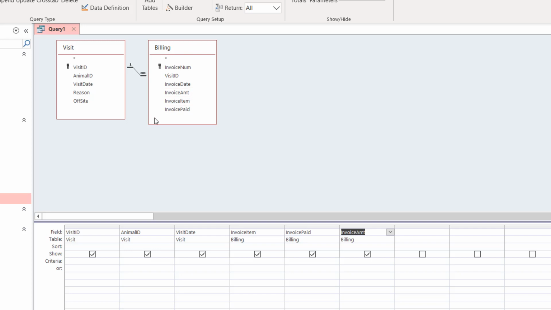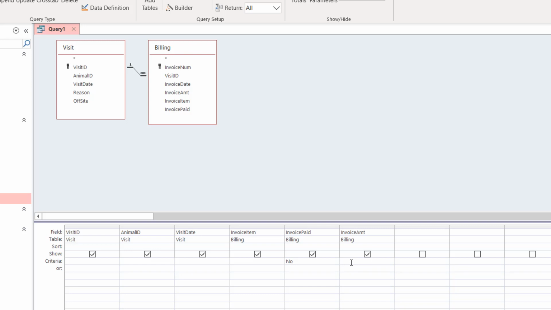Now in the Invoice Paid criteria box, we're going to type in no. So we'll know whether or not they've paid. We don't want "now", we just want "no". Press the Escape key. Press your Tab key to go to the next field.